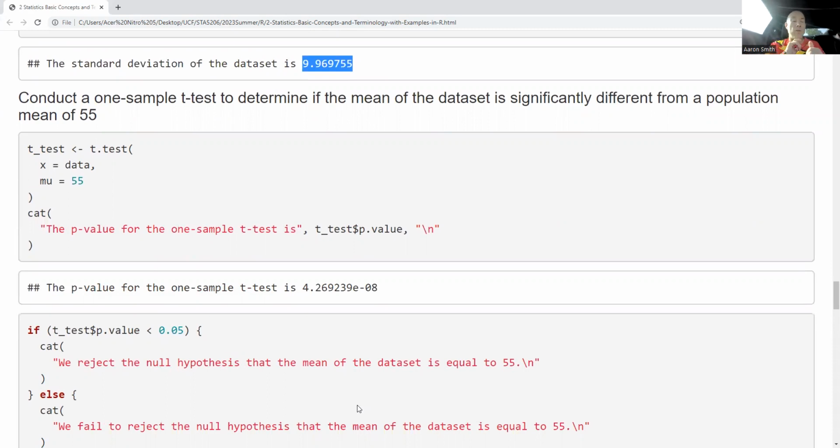And so a question that might come up is, after I have my data in my hand, I have my sample, a question that I might ask is: is the true population average equal to 55? I have my data, and I want to know, is the true population average equal to 55? All right. Now, in this example, we know the true population average is equal to 50 because we generated it. But in real life, we don't know this.